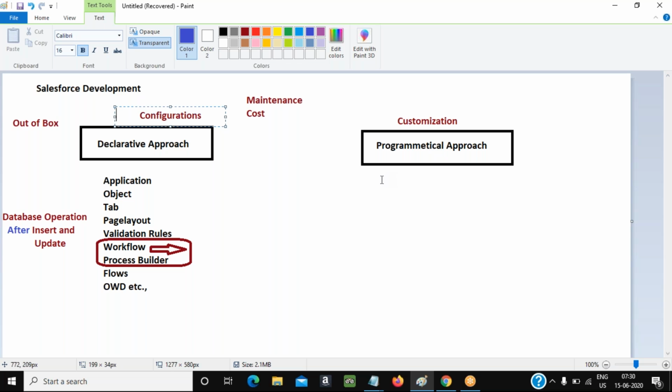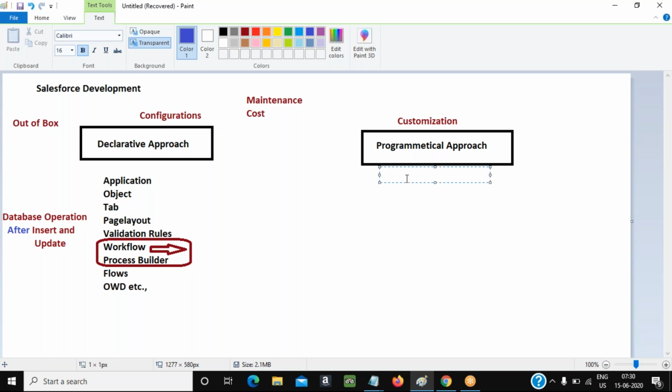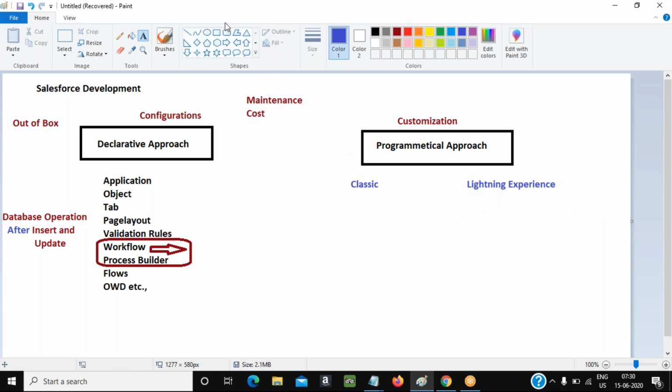When you say programming, we have two different development frameworks, because Salesforce has two types of interface. One is Lightning, called Lightning Experience, and the other is the Classic interface.